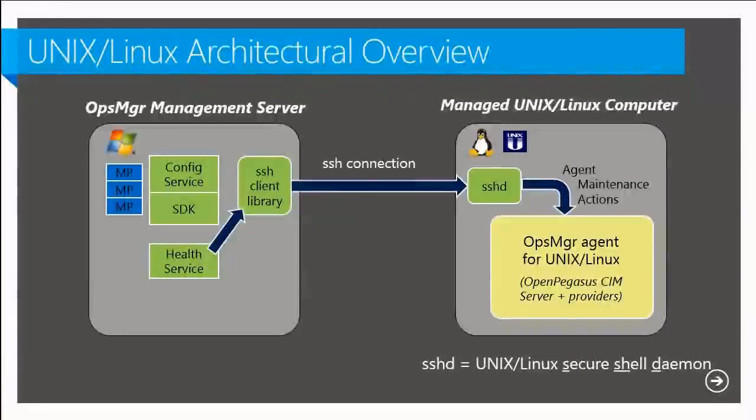This communication is actually from the management server to the Unix and Linux computer, even though the activities are invoked by the console or PowerShell. And we only use this for agent administration. It's only used when you go as an admin and do something. We don't use SSH for any monitoring, so if there are restrictions around SSH and you don't want to use it, and you have another mechanism for automated software deployment, by all means, you don't have to use SSH.